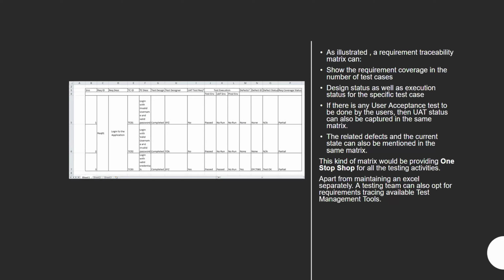Of course, it will be in a tabular form because you're trying to specify everything that has been done. But this is how it actually looks, the requirement traceability matrix.